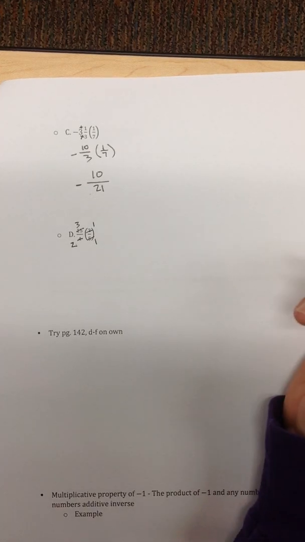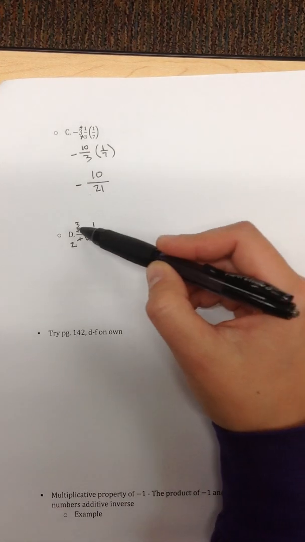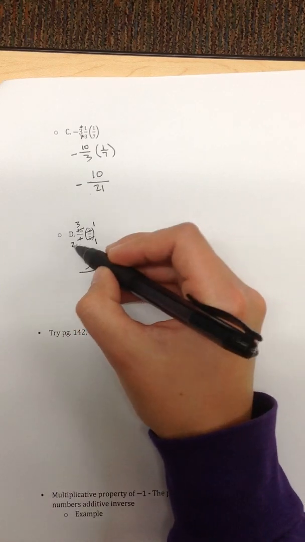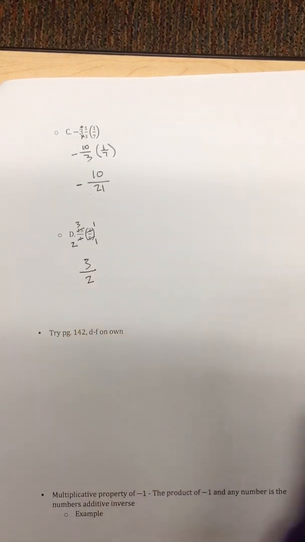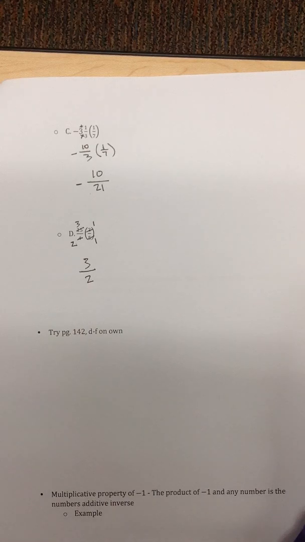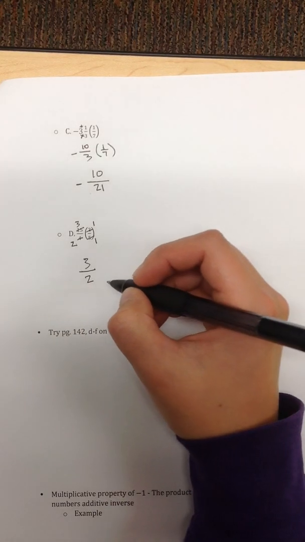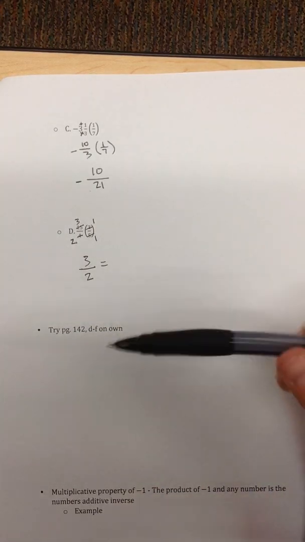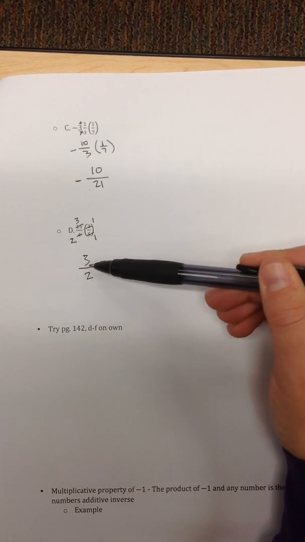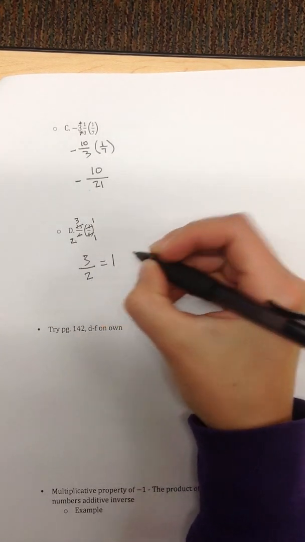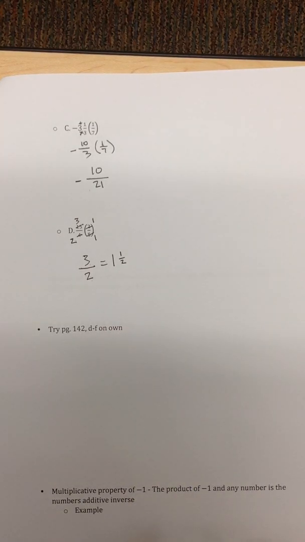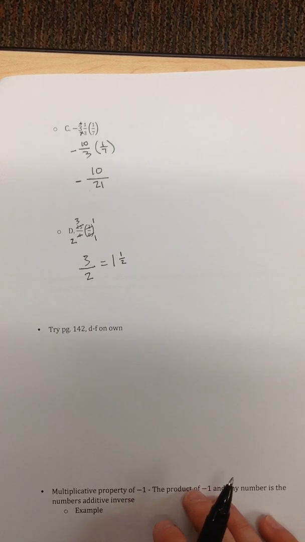So then since I did all my reducing there, now I take the top times the top, so 3 times 1 would be 3. 2 times 1 would be 2. So 3 over 2, which would be improper. So then to change it to a mixed number, I would want to see how many times that 2 can go into 3, which would be 1 whole time with 1 left over. So 3 over 2 is the same as 1 1/2.